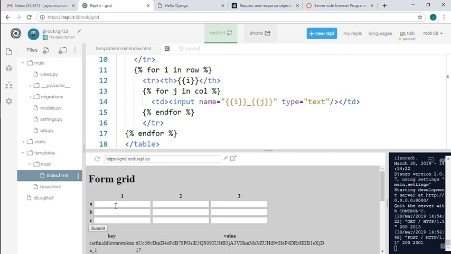But starting here, they're all empty, but what I need to do is name them. I have to give each of these input elements a name that I can retrieve from the request object when I process this data. So I'm naming each one of these input elements by its row and column with an underscore in between. So this input element would be B underscore 2, or the one in the upper right hand corner is A underscore 3. They're all text input elements.